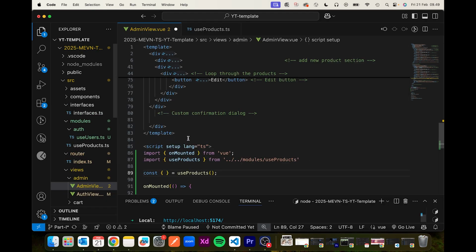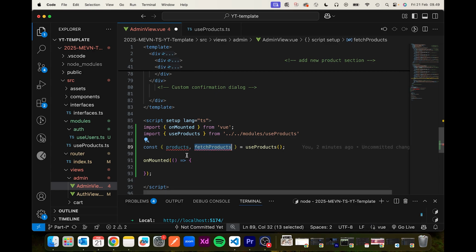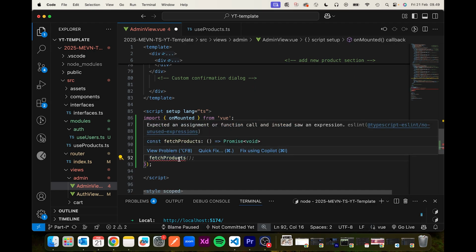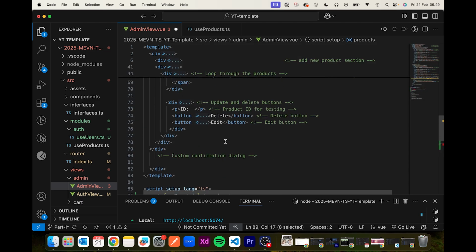I'm going to zoom a little bit actually. And the things we need at the start here are going to be products, because this is the array that contains all the information we have. We need to have fetchProducts, and I think that's it for now, or we'll find out in a moment. So the first thing we need to do is initialize the fetchProducts here in the unmounted. That's the one that actually goes to Mongo, catches them, and then stores them in products. And now we can use products throughout our application up here.